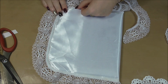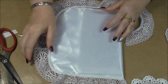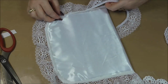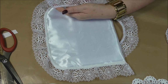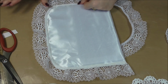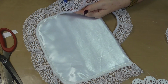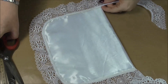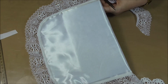If you want a little bit more gather on the corner, just do what Fiona does, just gather that up. I didn't do it on that one, but it doesn't really matter because it's gathered, it's perfectly fine. So I'm just finishing adding this around the outside of the bag. So I'm just going to trim this off.